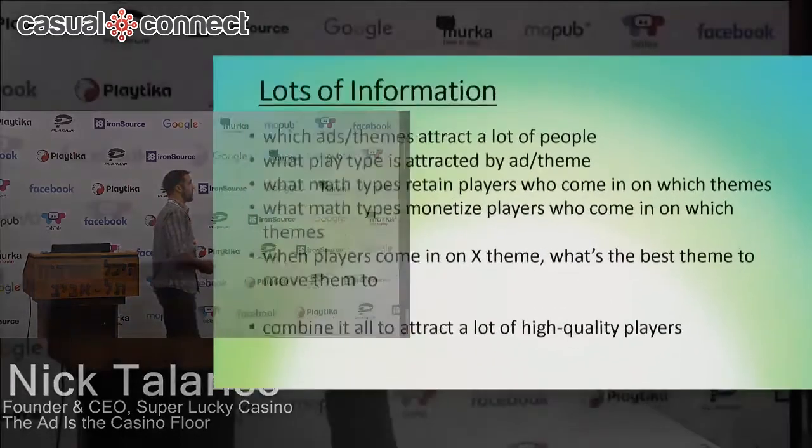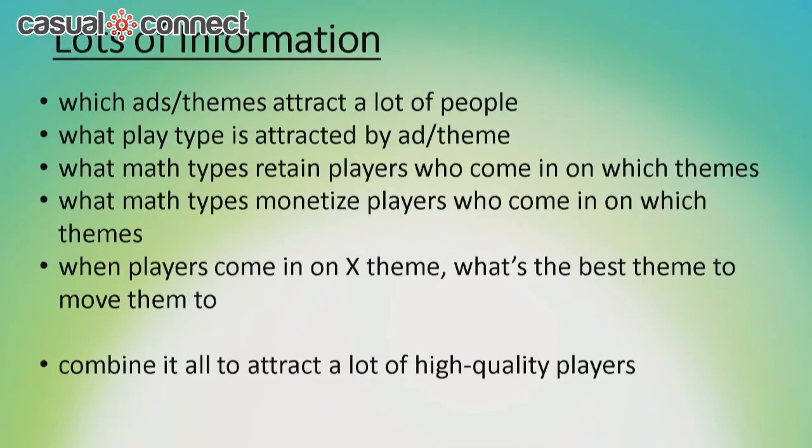So there's lots of information that we're gathering and studying and trying to figure out. I would love to say that I have all the answers to this. I don't. It's tons and tons of data. We're actually storing every spin in a lot of cases. But we're finding which ads and themes attract which type of people, what play type comes along with those people.